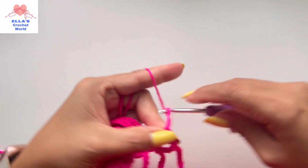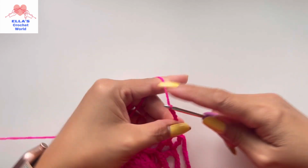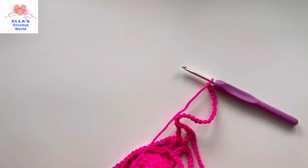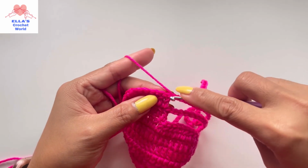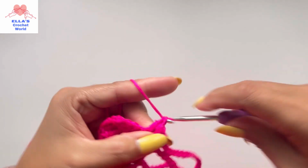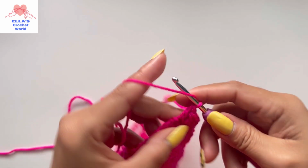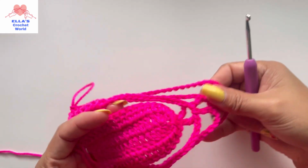Now after that we chain 18. And the same thing, okay, we go here, we skip one chain and complete our 6 double crochet. And we have this, as you can see.